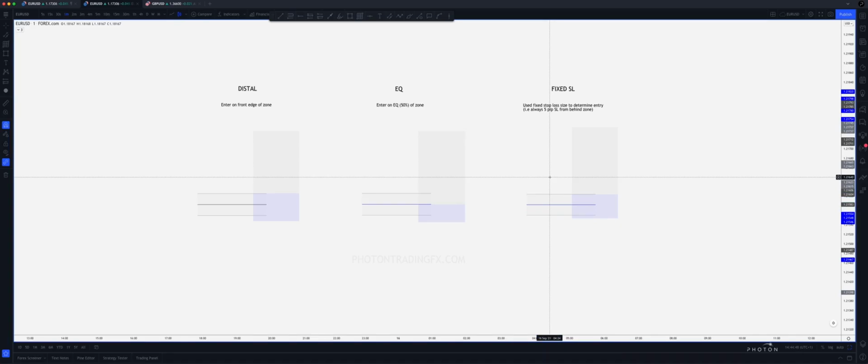But this will come with essentially testing, figuring out what average strike rate you have, what average risk reward you need to achieve, and playing with the numbers a little bit more that way. But it's definitely not one I would recommend when you're first starting out. When you're first starting out, I'd keep it very, very simple and either always enter on the distal or always enter on the EQ, and your stop loss is always just behind the zone. Those are your 3 main ways in which you can start to experiment and test as we dive into it.